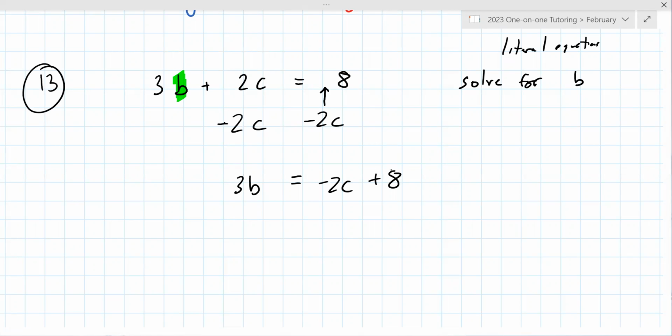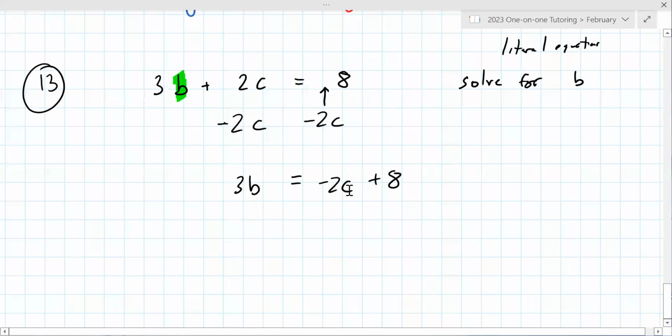Now you cannot combine them. Like maybe there's a thought there, well, can I just combine them? No, because it's eggs and bacon or whatever you like. That's not the same. So to isolate the b, you have to divide it by 3. Now it's not a decision, or it's not a choice. You have to do it to both. You have to divide everything by it.